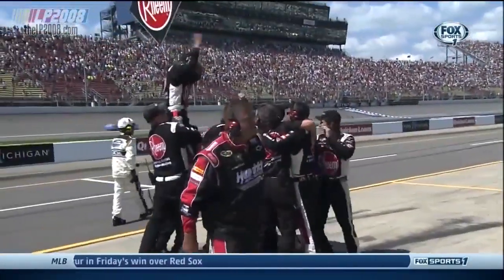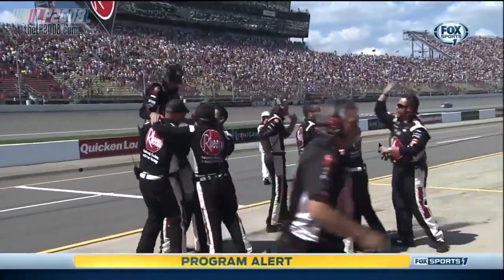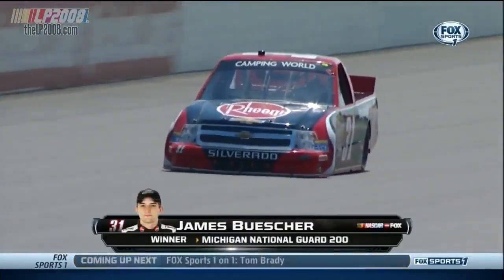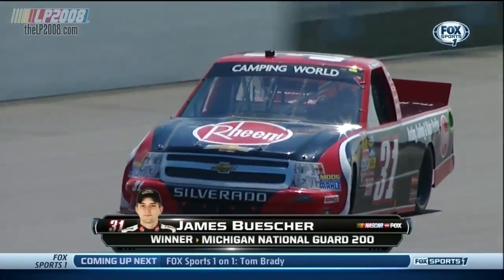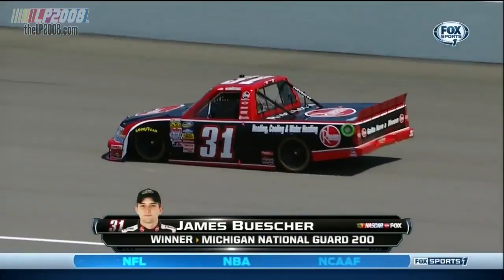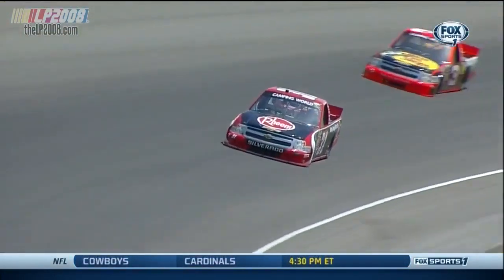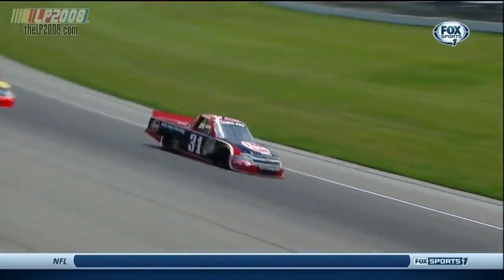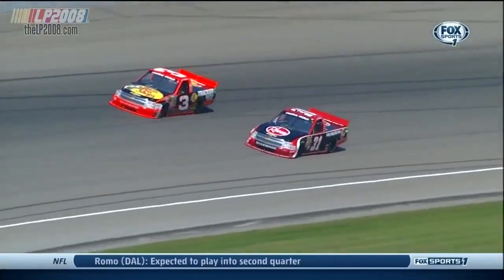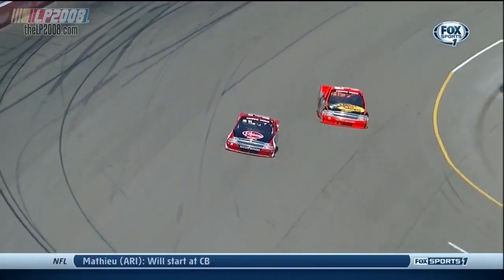Thank you. Good job, bud. Oh, yeah. One happy bunch down there. That Ream Chevrolet will be going to victory lane for the first time in 2013. Trying to defend the championship. We got this, guys. And they start off the second half of the season in victory lane. Kyle Busch finished second for the 4th time at Michigan. Ty Dillon with a strong truck comes home in 3rd.